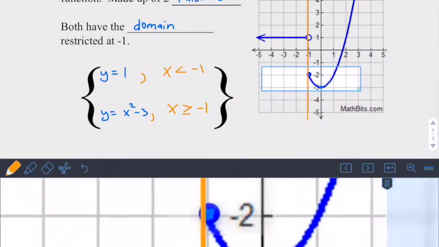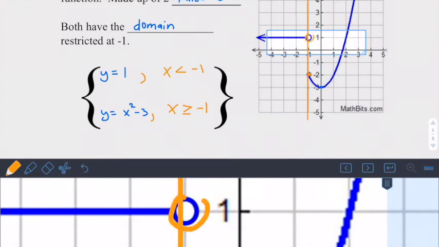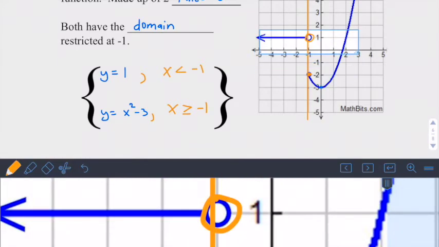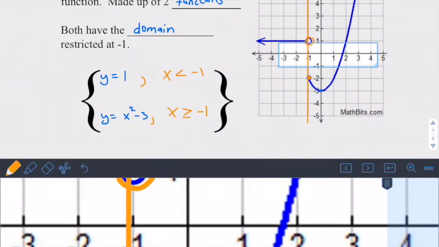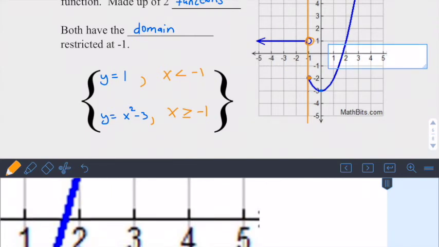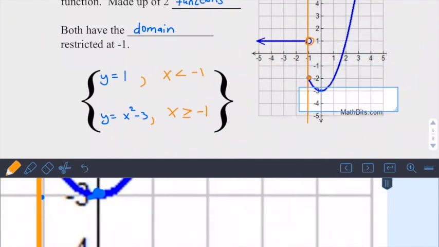We could say greater than or equal to because it's a filled in circle and it's not filled in here. I'm not going to worry about that very much. The pictures that I gave you are not going to be like that at all, so you don't have to worry. But basically, it's this graph from x values less than -1, and then it's this graph for x values greater than -1. Easy enough. Remember, there's the different linear, quadratic, and absolute value functions.